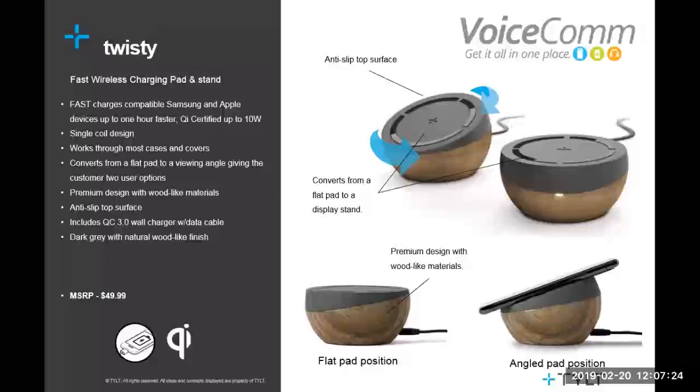I also get a lot of questions as to why you have 2 products at the same price point that charge at the same rate. In reality, they are for 2 different customers. We have the Twisty and puck both in AT&T corporate and in Target, and sales on them are both doing better than the expectations of both carriers in stores. Mainly, they are for a different customer type, and we have not seen any sales being affected by having both in there. Again, this will come with the quick charge wall charger and data cable, so everything is included as a set.